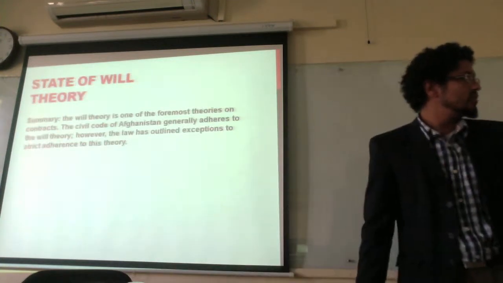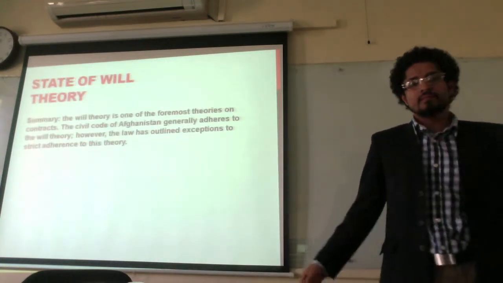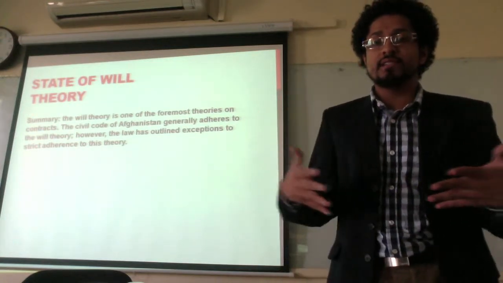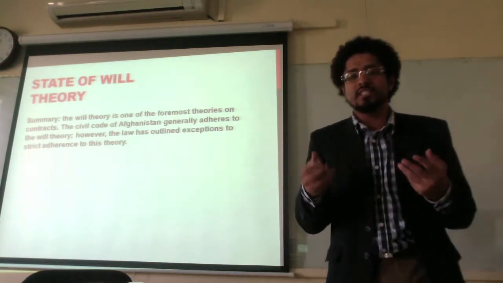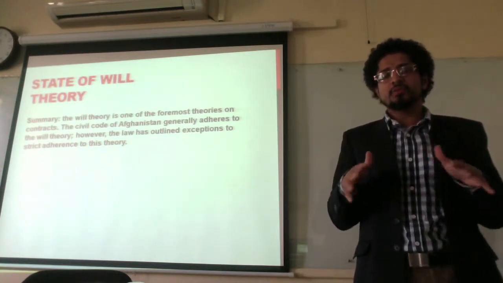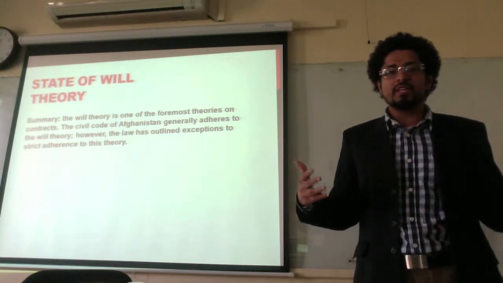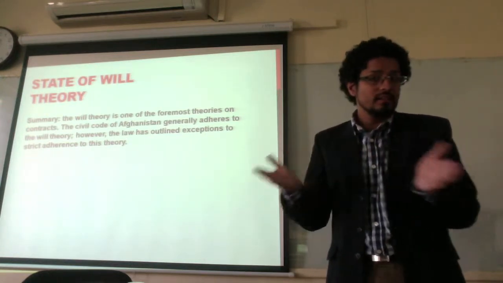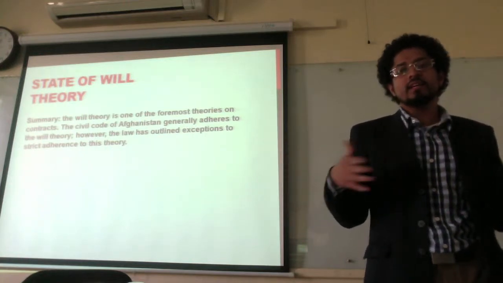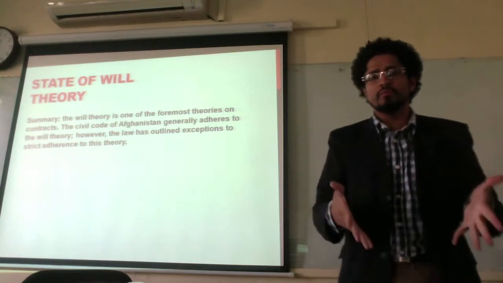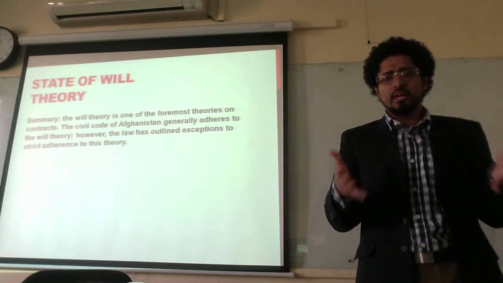Great. And so, as a summary, will theory is still probably the most preponderant, dominant theory of why we have contracts in society. That said, there are still shortcomings to it. It doesn't address the realities of how we go about contracting. At the end of the day, we don't know the total exact will of the parties. We just pragmatically go on with subjective and objective intention, and also provide certain norms by which we'll hold the contract enforceable. So that's it for today's class.